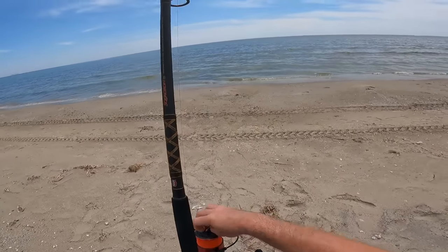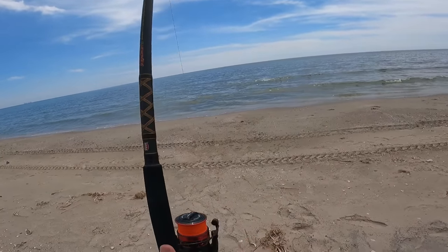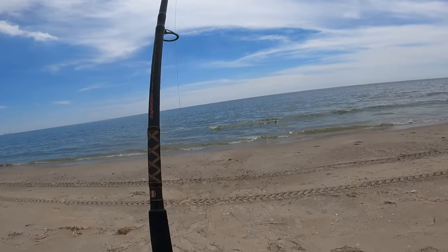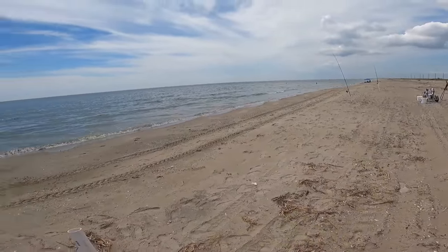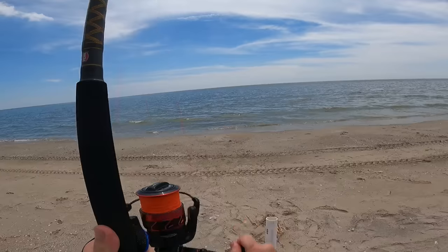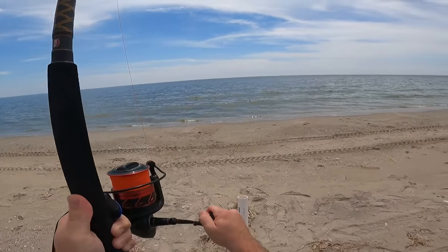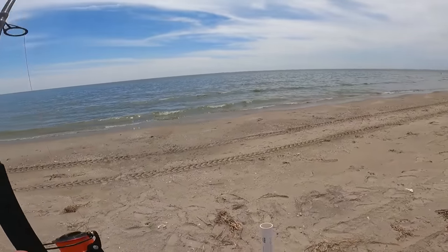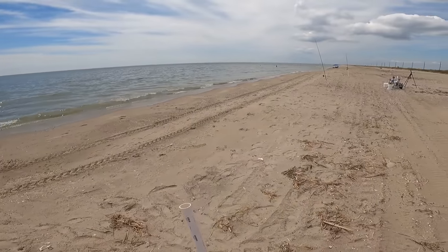Oh, it just got picked up already. I just threw this mullet out. I literally haven't even set it in the rod holder. It's already been picked up. This is crazy. I didn't even have time to set this in the rod holder before it was picked up by something.